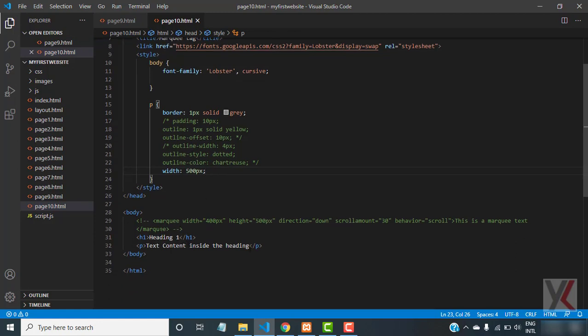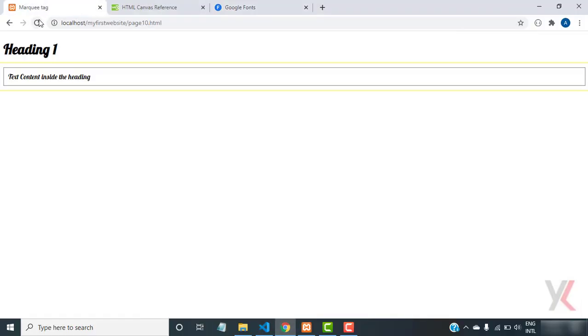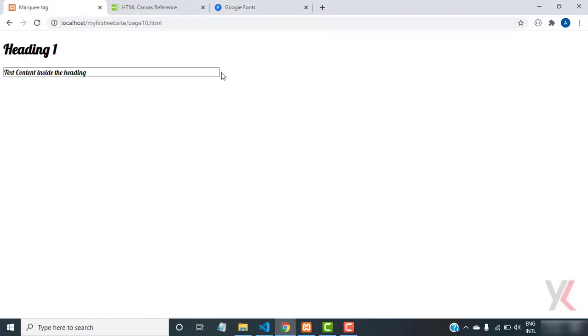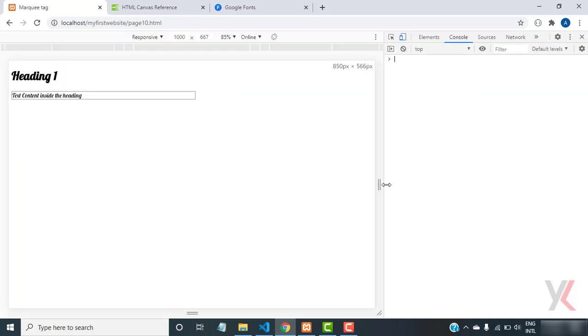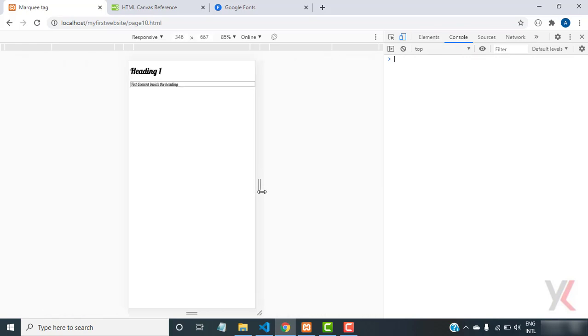Now we have given the paragraph a width of 500 pixels, but when we decrease the screen size, see what happens here.